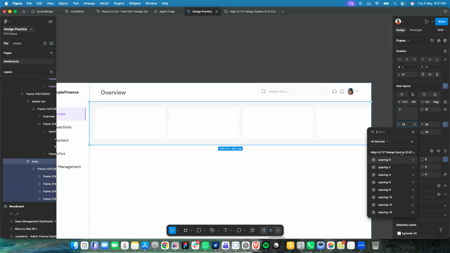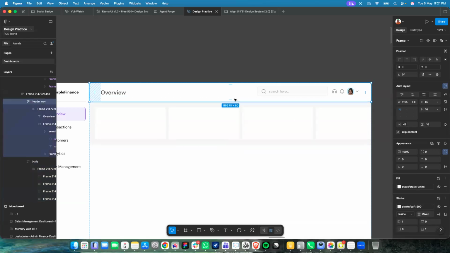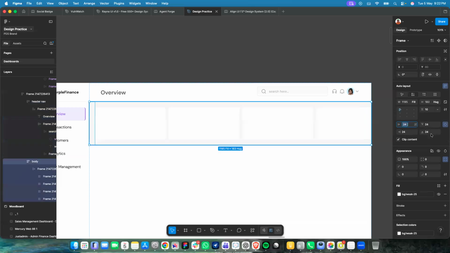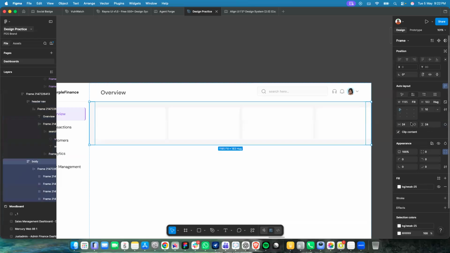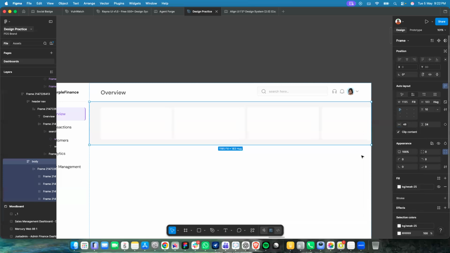This side has to be 24 because that's the spacing I'm giving it. However, this side will be 48. So I will end up also giving 48 here. So 48, 48, right? So I need to change this to also be 48. All right, so I have 48, 48 here. Left and right pattern. But yeah, it's 24, so it's in line with this.